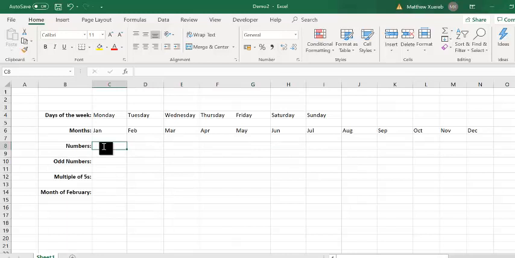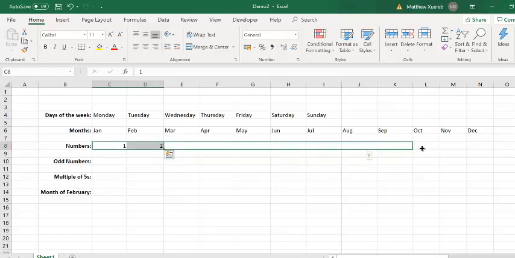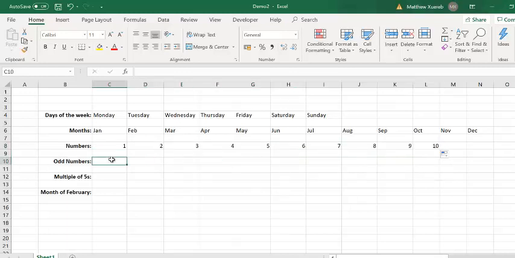And I'm going to write number 1 and number 2. In this case, these number 1 and number 2 are representing the sample of the sequence that I want. If I highlight both cells and replicate, then we have the numbers from 1 to 10, as you can see on your screen.